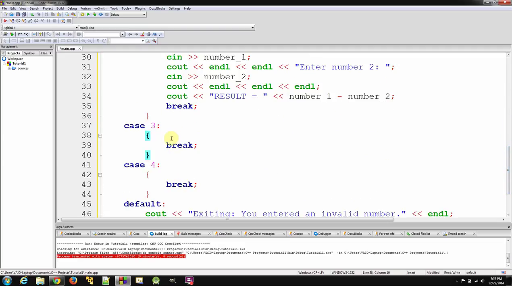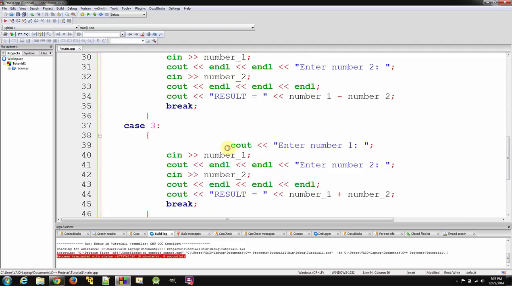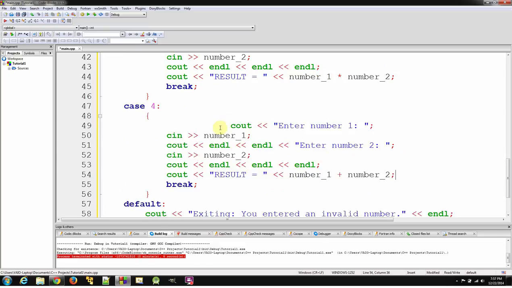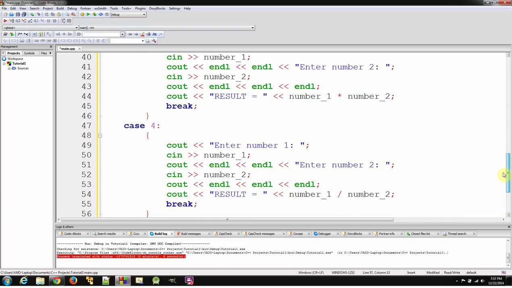Case 3 was multiplication, so you'll just have to change this addition to a multiply sign. And then case 4 was division. And we'll change that to a division sign. So there you go. So now our program should run just like we want.